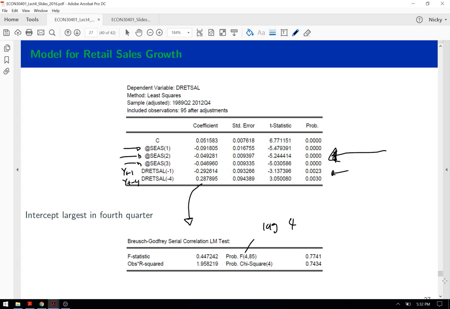We test whether the errors are AR4, and we find evidence that they're not. Remember, the Breusch-Godfrey test has the null hypothesis that there is no serial correlation, against the alternative that if there was correlation, it would have an AR4 form. It does it to lag 4 here. So once we've controlled for all these factors, there's no longer any correlation at lag 4. So this might be enough to say there's now no correlation over the last 4 quarters.